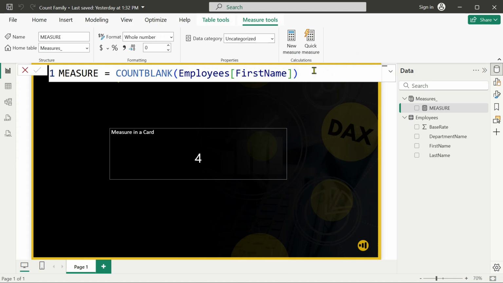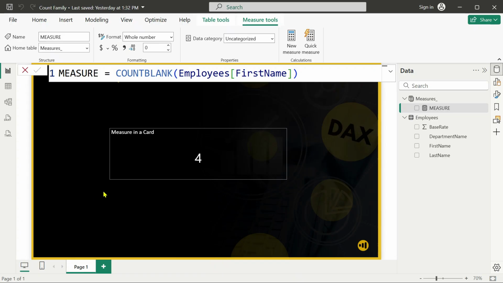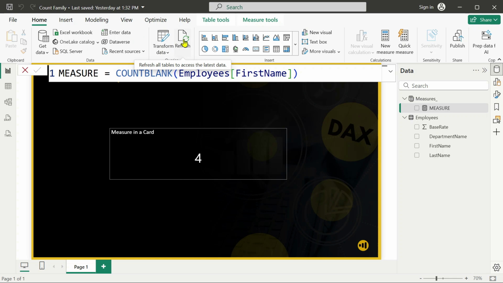And well, the count function was disregarding the null values. So the count blank, wasn't it supposed to count only the null values? Since now our table has all rows filled, we don't have any null value here. So wasn't the count supposed to be 0 here? Yeah, it would. Okay, so let's give it another try. Let's do it differently. In Excel, now I will delete everything from this row again. And now I know these values are actually null. I'm going to save it and close it and refresh Power BI. Now let me refresh it, and the count is still 4.